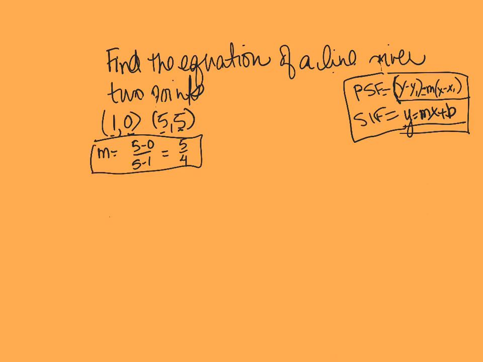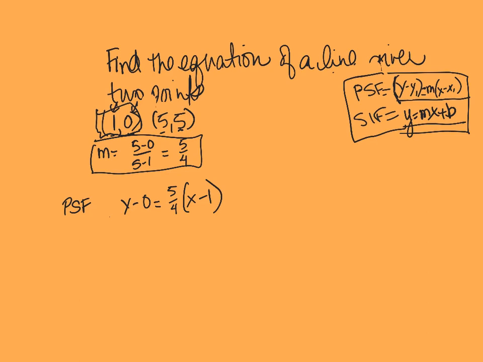Now, my next step will be putting it in point slope form. So that's as we call PSF. So I'm going to have y minus, I'm going to stick with the simplest of points, the 1, 0. Notice we have a 0 in y, which makes it super handy, which will be equal to our slope, which is 5/4 times x minus 1. And remember, I got the y because that's in the y spot, and the x value because that is in the x spot, noticing the formula.